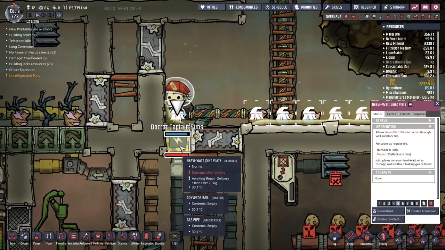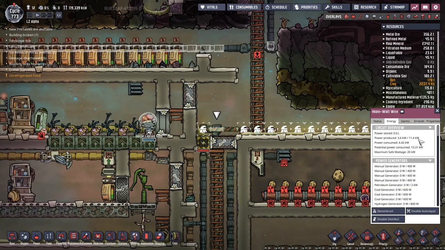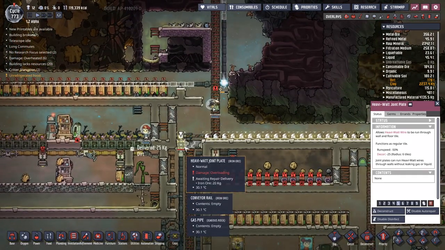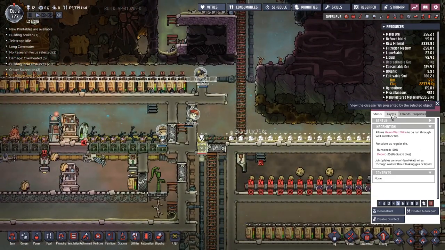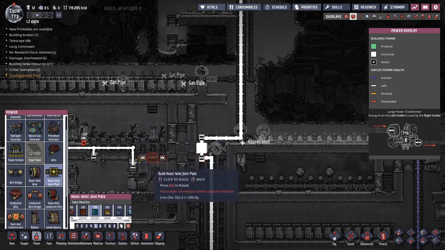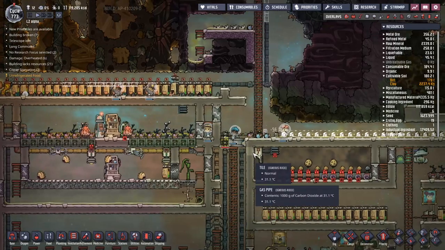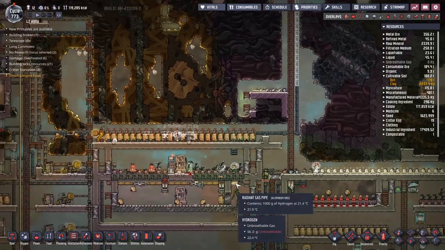This is the second heavy watt join plate I found overloaded, despite the fact that the wire can go up to 20k and we can only go up to 14k. I'm wondering whether the heavy join plate actually has a lower throughput than the heavy watt wire, but it's not telling us that anywhere. Yeah, it functions as a regular tile, allows heavy watt wire to run through the floor and tile, but it doesn't say anywhere that it is less capable than the wire. I think I might replace this, though it's quite a bit of a mission, so maybe not right now. I need to try and put it up here, maybe? I don't know. We'll think about it. If it takes more damage, we'll definitely come back.